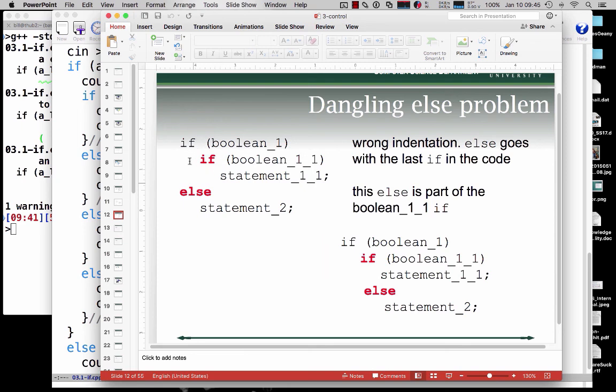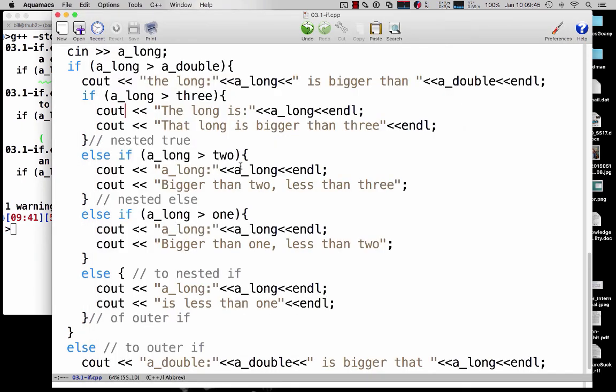If you want to get around that problem, you can do what we did here. We have a nested if structure. Here's a block from here to here that would be executed if this was true. When the block ends, that summarizes that piece. This else then goes with that if.